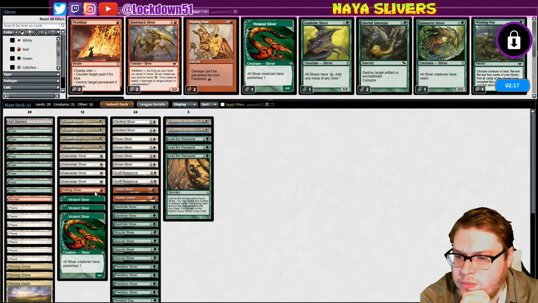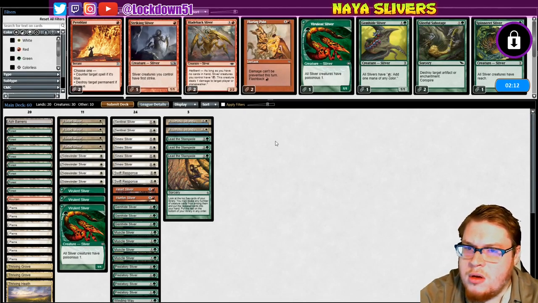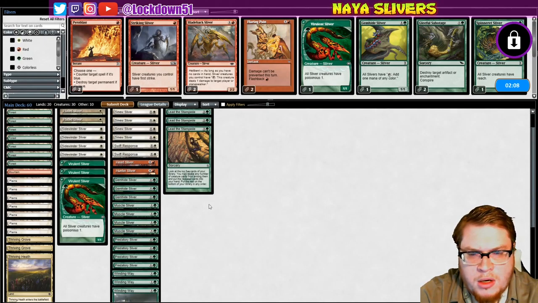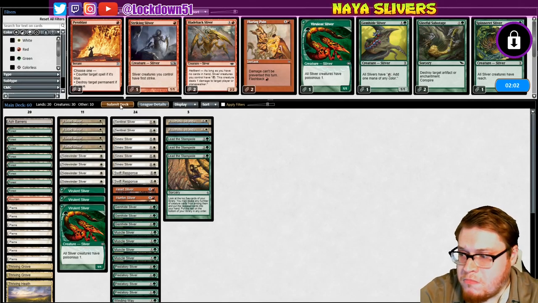Striking. We can get rid of striking, I think. So we cut some creatures. We got 30 creatures. We cut one Winding Way. We brought in Prismatic Strands and the Swift Response. Sure.